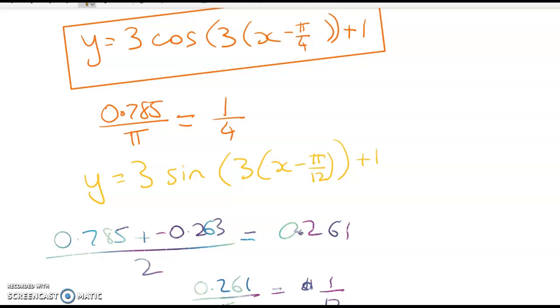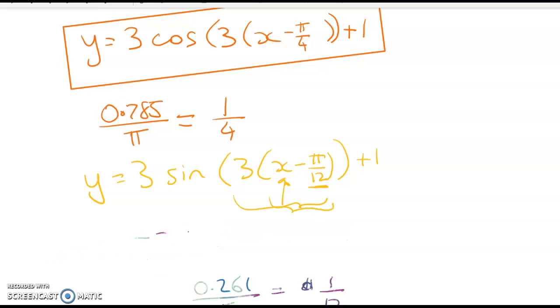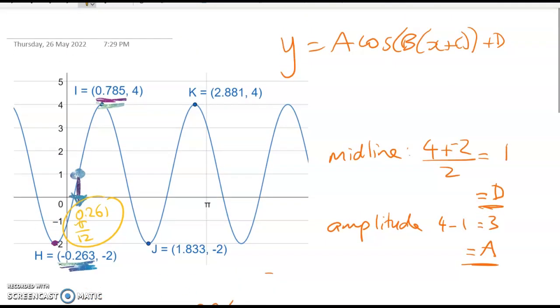I'm just checking that I've done that right. I'm sure one of you is going to email me immediately and tell me if it's wrong. Okay, but I think that's right. So you can see that that all washes out in here. When we put in x equals pi on 12, this will go to 0. This will be 0. And so this whole thing will be 0. And this will be my starting point of 1, right? So that's why we're ending up here. So that's doing it with a sine curve.